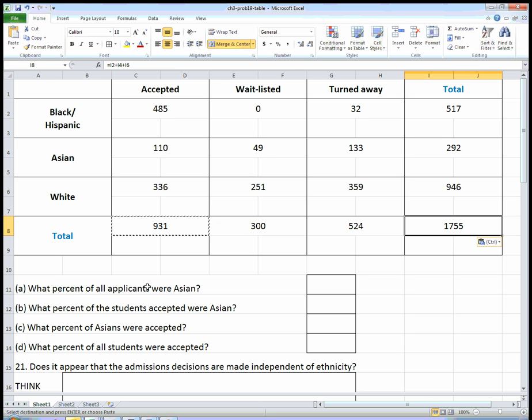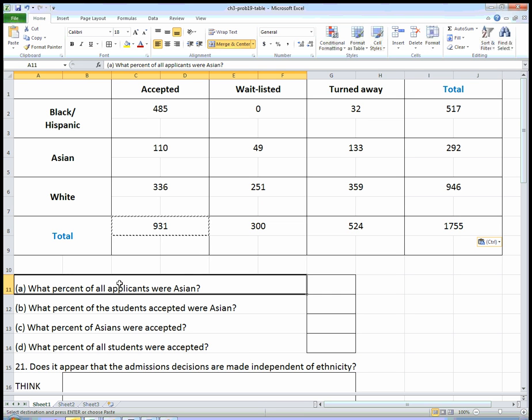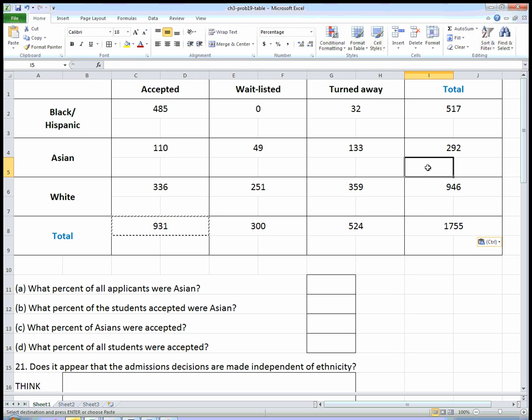So now, for example, what percent of all applicants were Asian? The book is very clear about this. You can't just say what percent are Asian. It's the percent of what total. Okay, of all applicants, that's the total here. And then Asian, that's the total Asian here. So we want a percentage of this in its total column. So it's going to be a column percentage, and I'm going to put column percentages in this little sub box. So we're just going to do equals this divided by this.